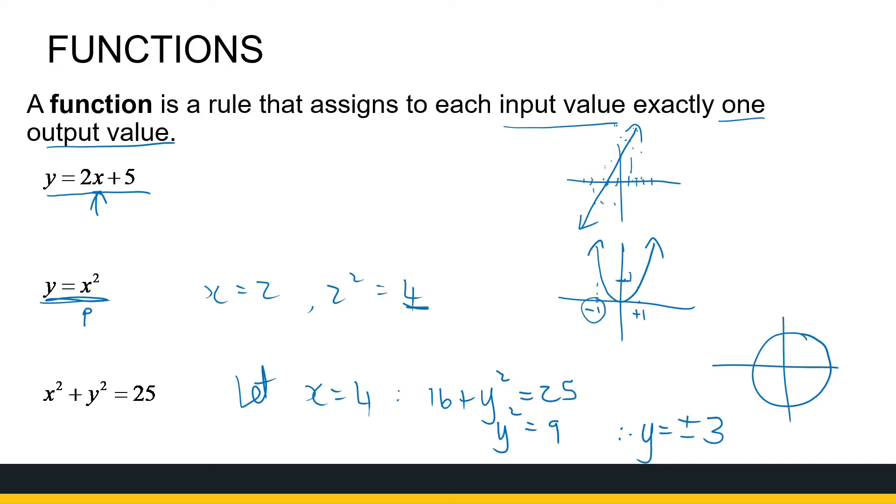But now for the third example, I've got the circle and we've just found one input number. When x is here equal to four, I get two output numbers. Sometimes what we call the vertical line test is used. If I've got a sketch with the input number on the horizontal axis and the output number on the vertical axis, the vertical line test, we can use it to show us if it's a function. It's not a proof, but it is a show me if everything is set up right.